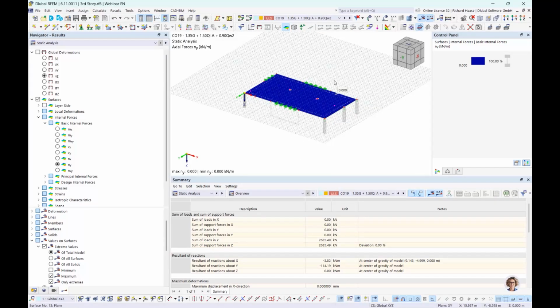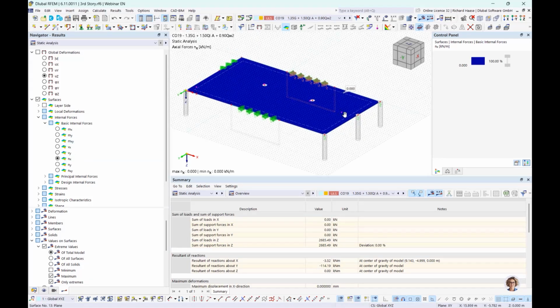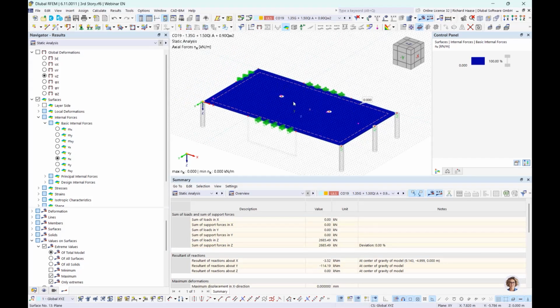And of course, when I have a 2D model, we don't have axial forces in the slab, because we have this 2D model.